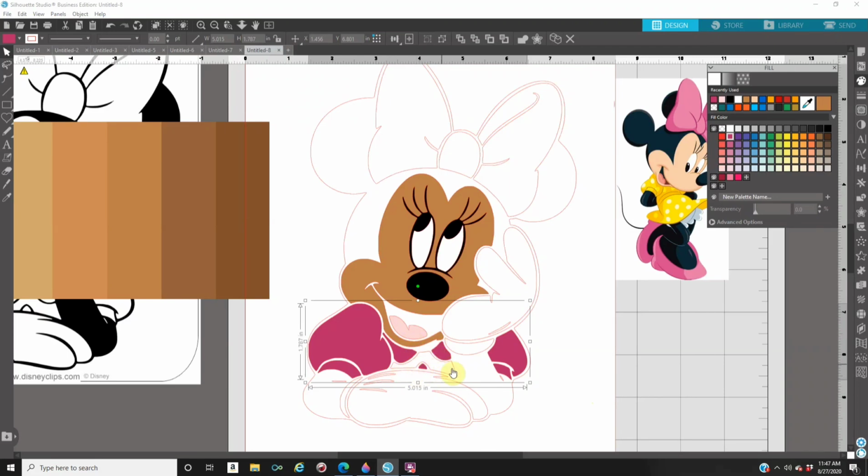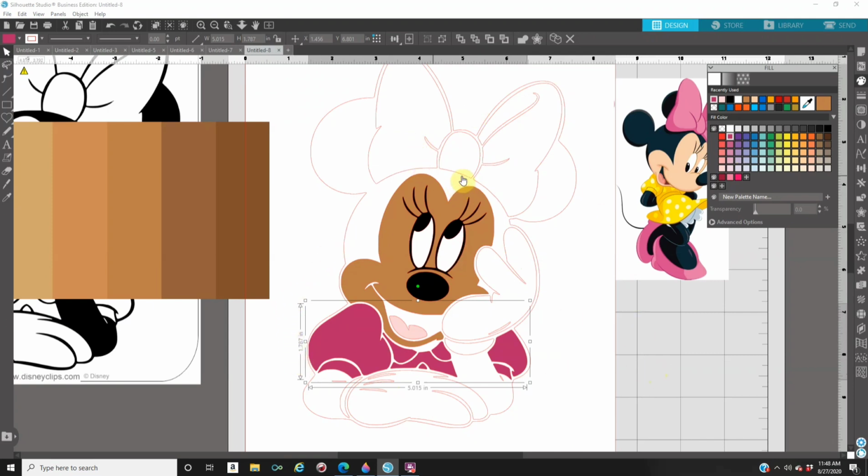And I actually missed a spot right here. You don't have to do nothing else. All you have to do is, while the entire dress is selected, the one that you grouped, you go ahead and hold down the shift key and click the part that you missed. Let go of your shift key, right click, and group it. And now if I go color this up, her entire dress looks colored.